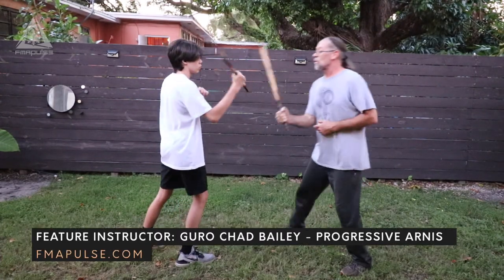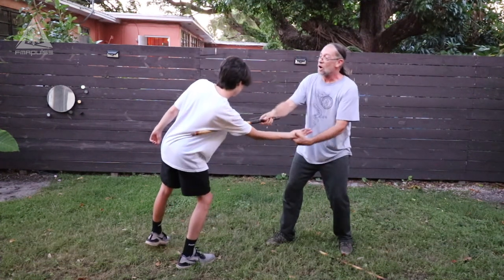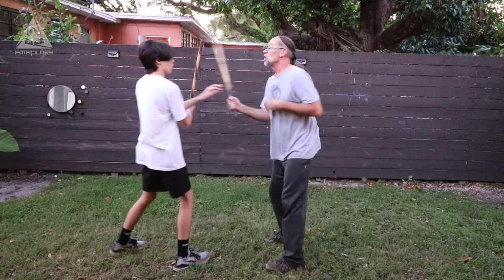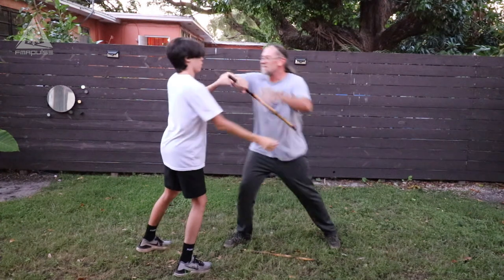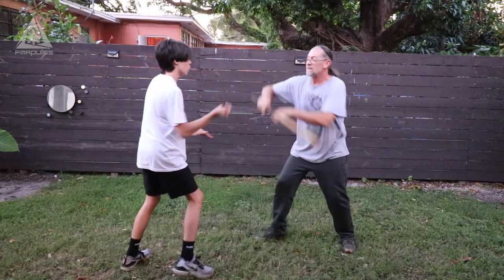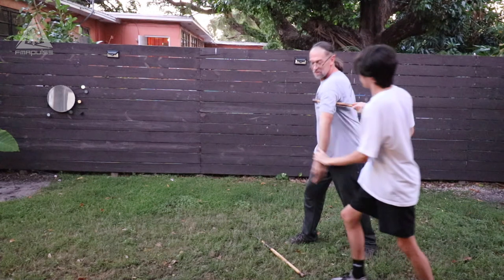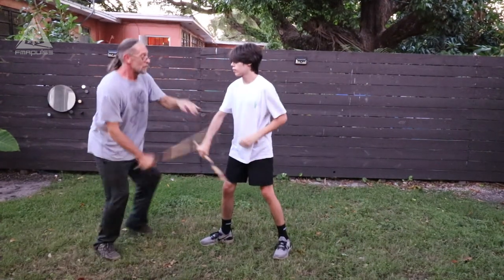We're going to take a technique off of a forehand attack where we hit the hand check, maybe get a quick disarm as we hit, and we can start with our armpit lever, an arm and neck lever, try to puño, and then go into an arm bar. We want to take that and do it out of flow — put it inside of a drill and look for that spot where we might be able to make those things happen. He's going to do the same thing: look for that spot, armpit, neck, and arm bar. We can do it off a different flow too.